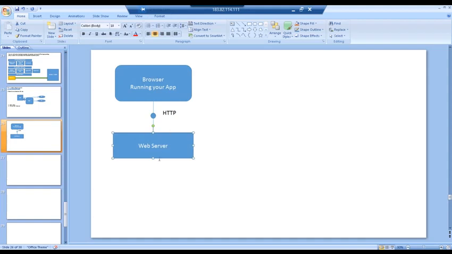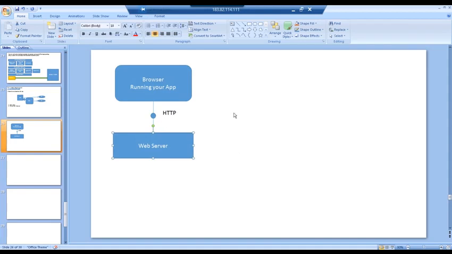Now, here only your applications are also deployed. So your applications are deployed here. The browser just makes a connection to the web server. If there is authentication required, that is also taken care of, and then the user accesses the application through the browser. Now the user interacts with the application, and then there are further requests sent to the web server, and the web server handles such requests and responds back to this HTTP call. So it's a request and response architecture. That is a very fundamental thing about any web application.